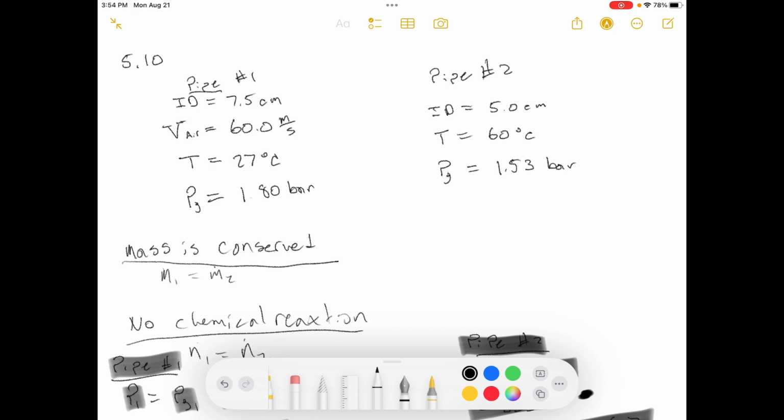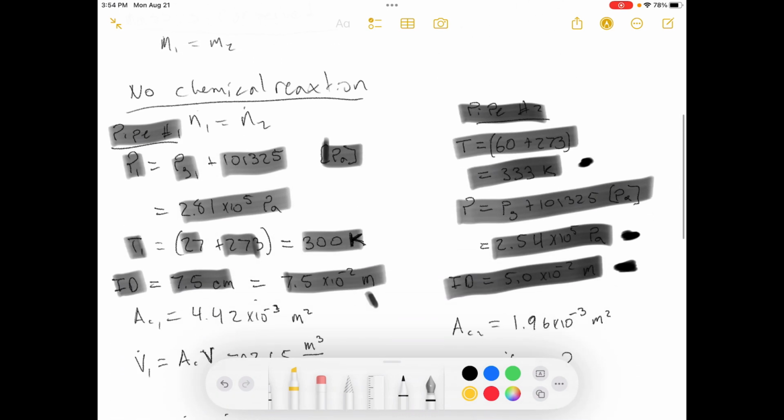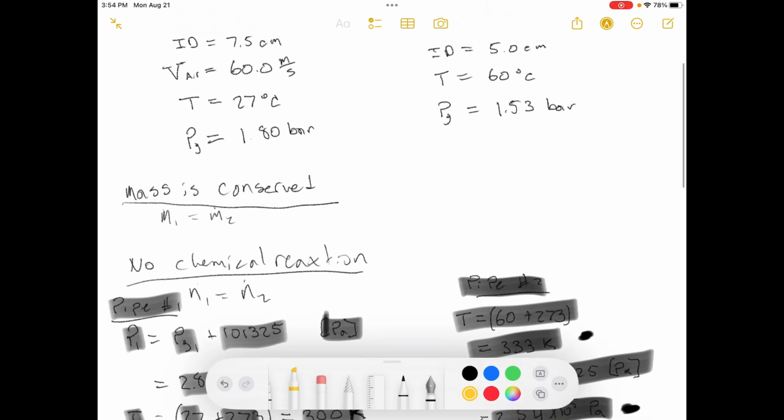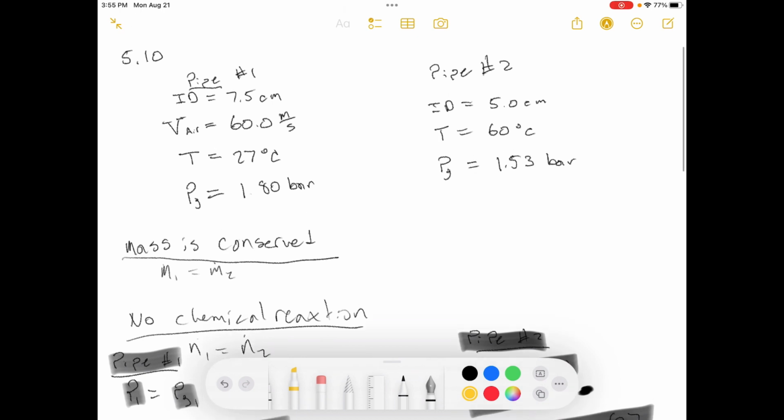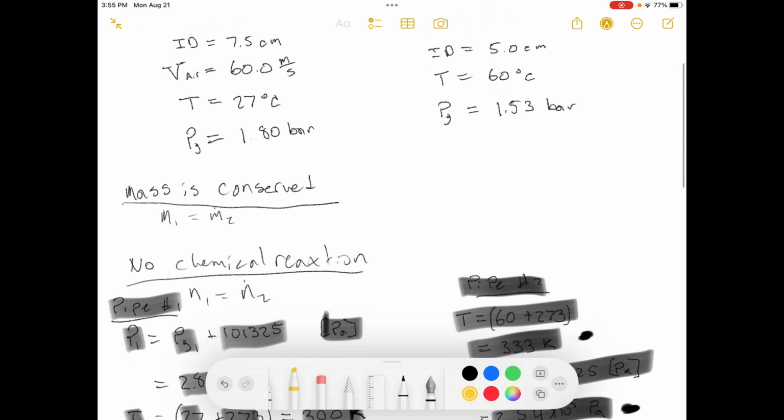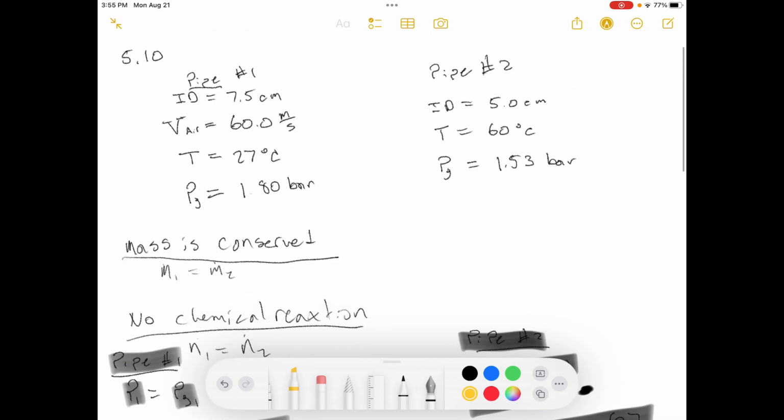I did have to make some corrections to this problem after I'd already recorded the video. That's why you see these weird highlights in black. Those are the old highlights I did, and after I started working on it, I realized I made an error. It's a short video, so I'm just going to redo it here so that you can see how to do the actual solution.